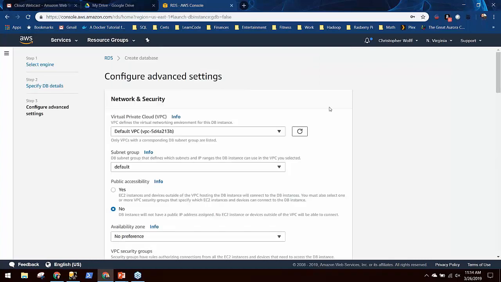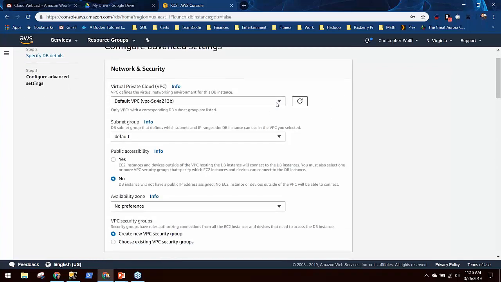All right, so now we get to what's called the virtual private cloud. So you can have many different private clouds. So let's say you have one. This usually has to do with what's called microservices in AWS, basically breaking out your environment into little tiny services that consume each other, rather than having this one big monolith. So I can make a microservice for this particular RDS instance.